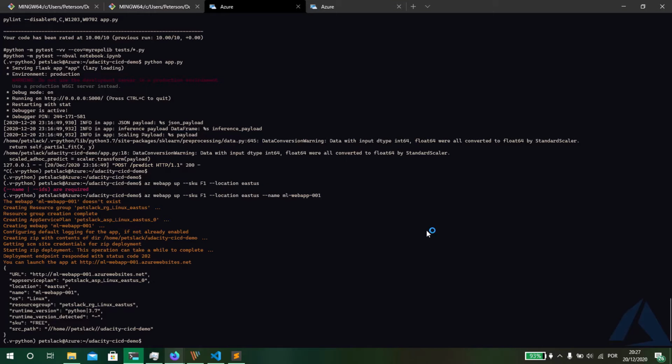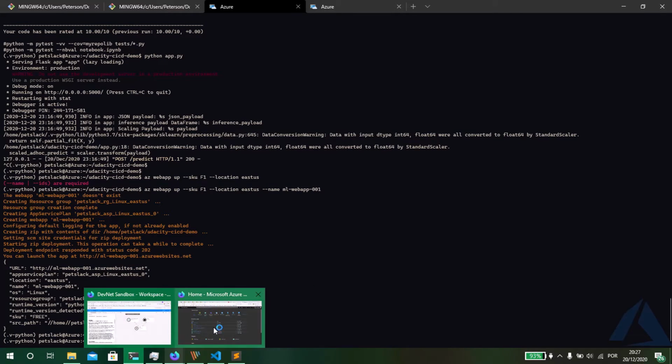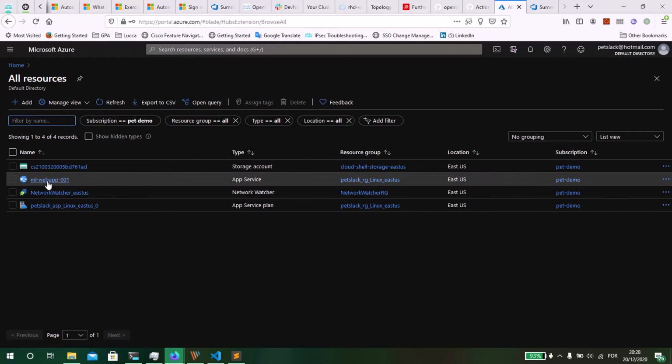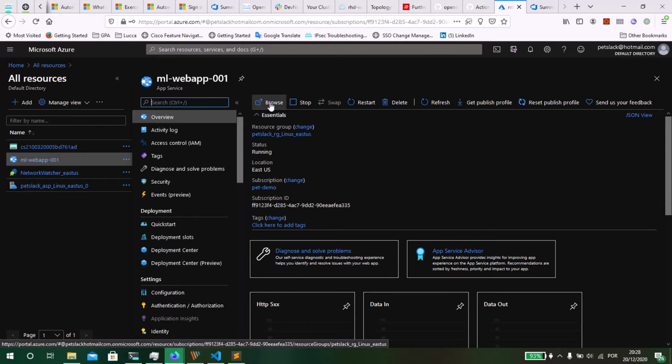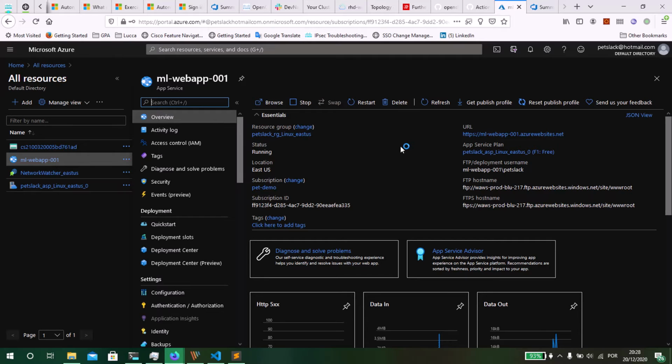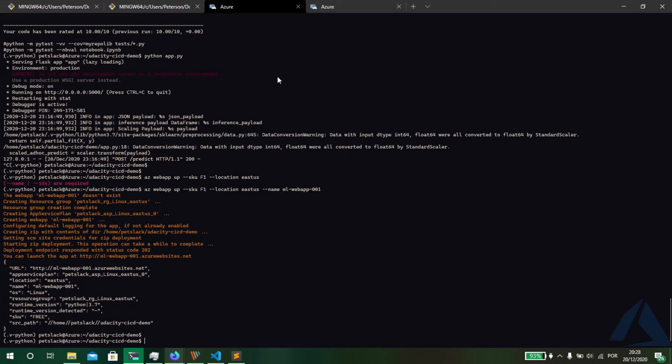Okay, now we already have our application deployed at Azure Web Service, and then we go to the Azure portal and check if our application is running. It's the app server that we created. Let's see the status, the URL, it's running, and let's browse to the site, and we have our home page for our application. But let's perform a test as well.